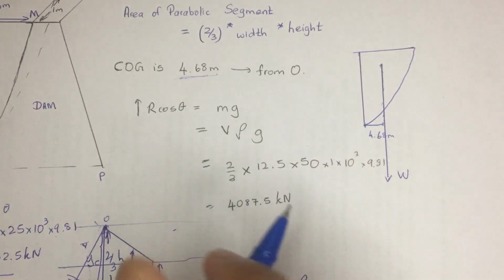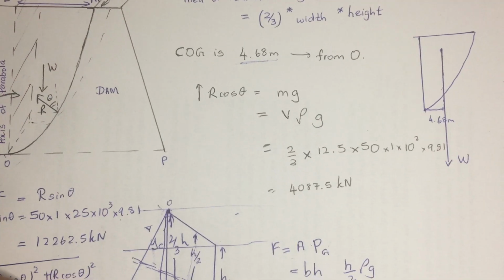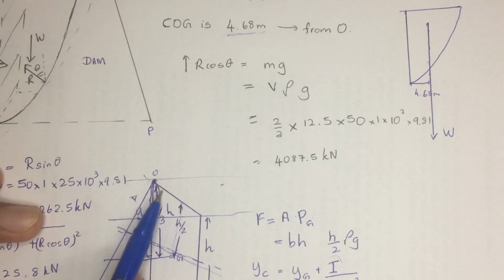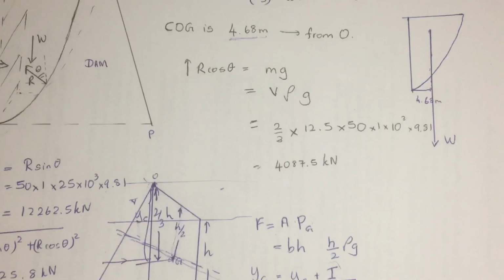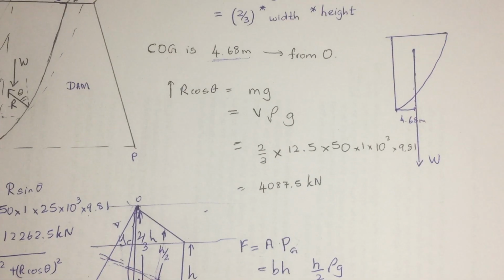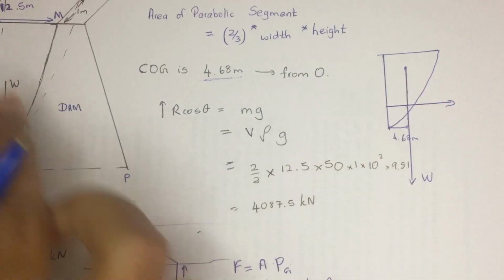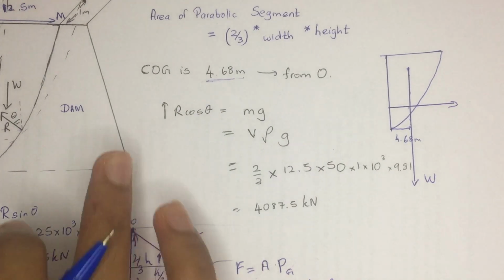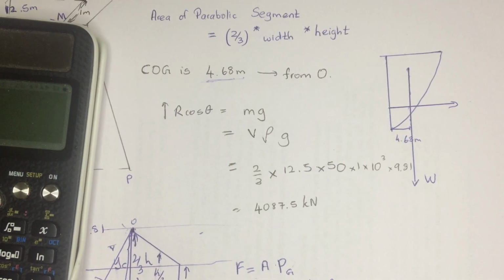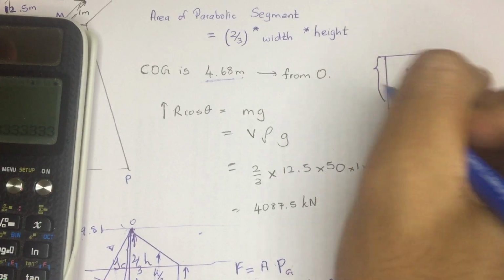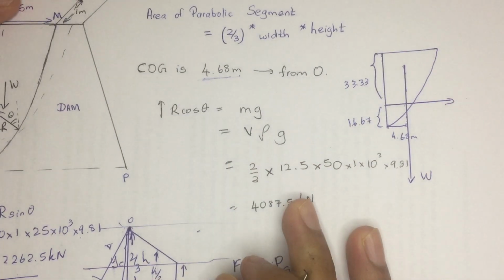So the next part is, we knew where this force is acting. We have found an equation. You can directly use this, but if you like, you can check your answer whether it's going to be 2 by 3 h by using this equation, but I'm not going to do that now. If you want, please try that. So I'm going to mark that 2 by 3 h directly, which means it's going to be on this side. We knew that the total h is going to be 50 meter. So 50 divided by 3 into 2 is going to return 33.33, which means the other part is going to be 16.67.